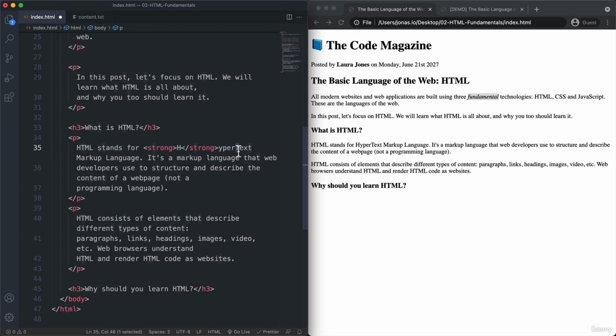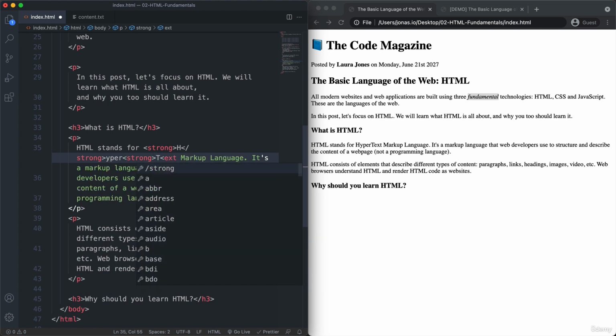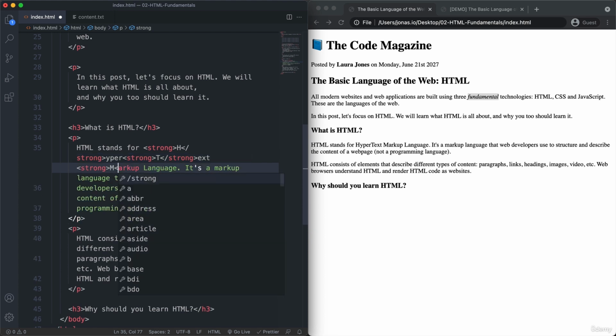Then here we want the T, and so again, a strong element here. So the opening tag, and then the other one right here. And of course, then the same for the other two letters.